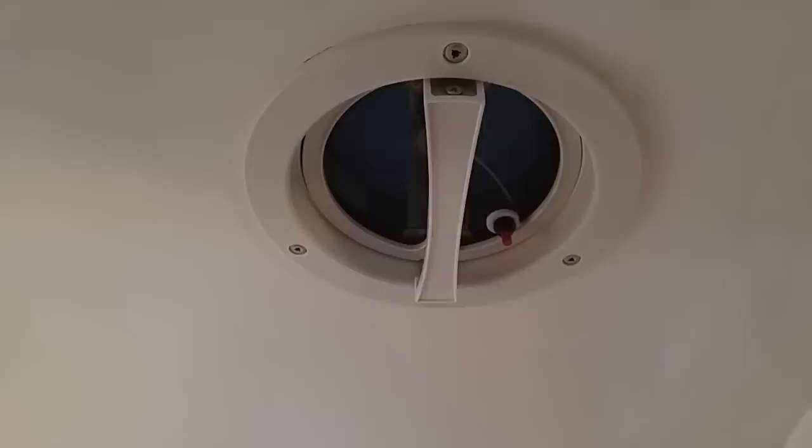There's a little vent here, and what you do, you pull this handle down or push it up to open it. Then there's a little push button there that turns on an exhaust fan, and it really does a good job exhausting this restroom area. And that's a foot flush toilet, and there's a little rack beside it. There's a light back there you can see behind the shower curtain. I just wrapped the shower curtain around this vent pipe. I've seen people do that, and it works quite well. And that's a little window there that opens and lets fresh air in whenever you need it, but it's too cold outside today, so obviously it's closed.